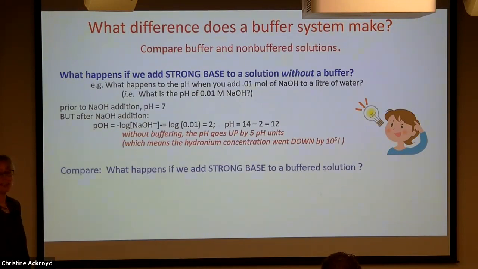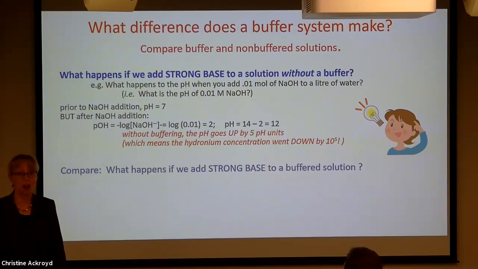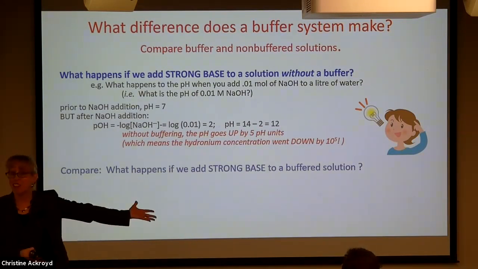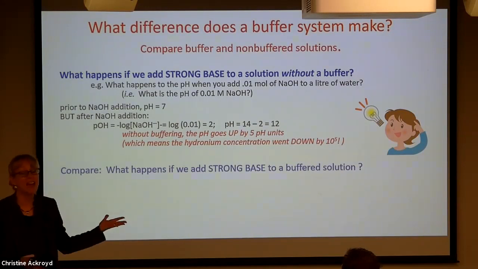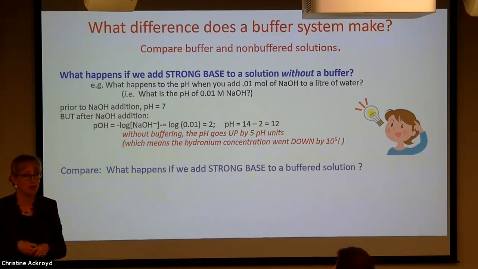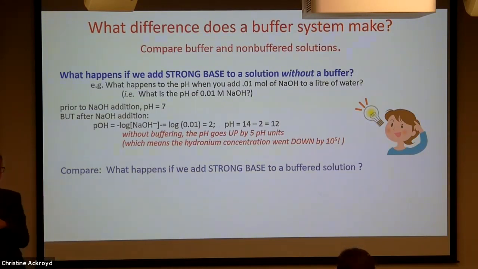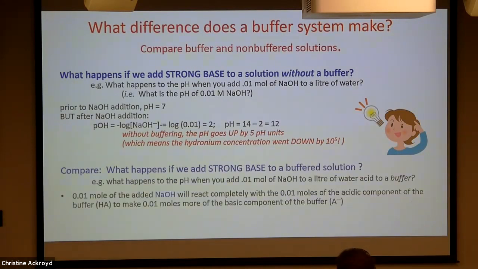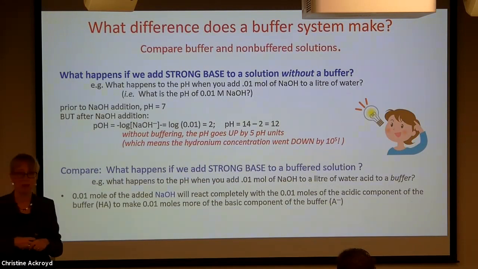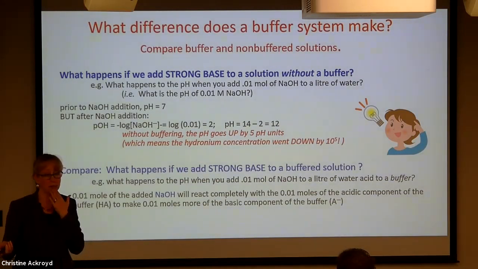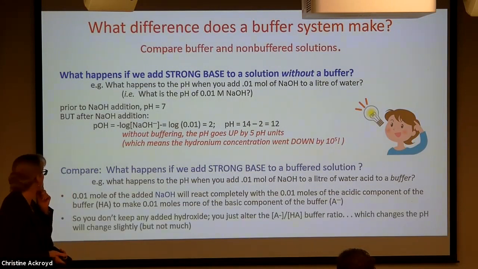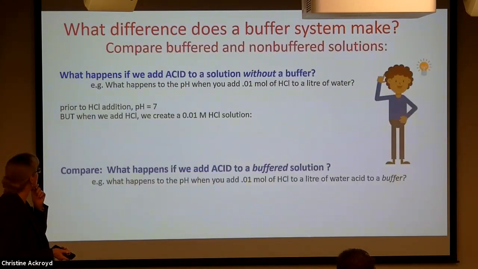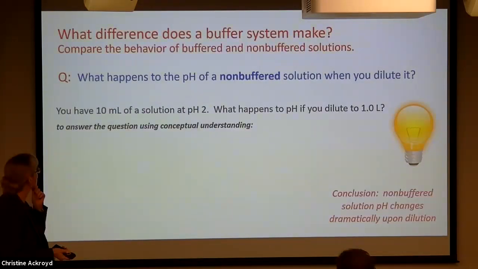If we add the strong base to a buffer, what will the base react with? Is it going to react with water? Well, because there's another stronger acid than water present, which is the acidic component of your buffer. And what will the product be? It will be the basic form of your buffer. So what did you do? You just changed your A/HA ratio a little bit. So is that going to have a big effect on your pH? No, it's not. Okay, now I'll go back to how do we calculate what the impact is?